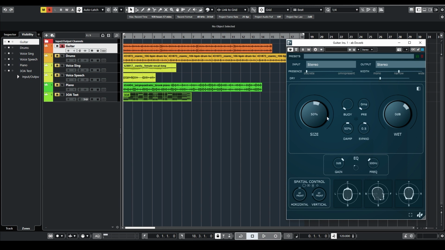So ABDoverb was created with quick results in mind. So we tried to add a few controls so that you could have immediate results. We have the typical reverb size. Then we have our buoyance control, which is something that we created for our ABStutter, which means that for mono and stereo signals, the signal before it is processed is going to be expanded to neighboring dimensional planes, just expanding it a little bit. So the more buoyance you give, you're going to have a more expanded signal in your spatial field, and it's going to be less directional. So depending on how you want to process your sound, you just control this here.